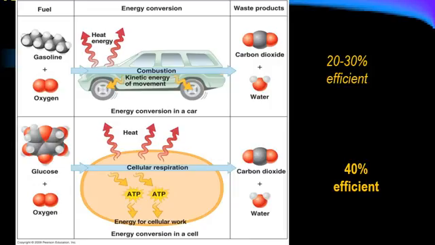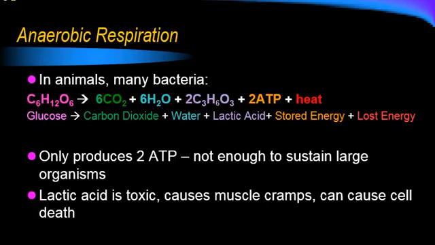Now, this process is not super efficient, as we said. We do lose a lot of heat in the process, but actually when you compare it to most of our machines, like for instance here's a car, you can see that this process is actually much more efficient than most things that humans have actually built. So your body and those hundreds of thousands and millions of years of evolution have made it pretty much as efficient as it's going to get.